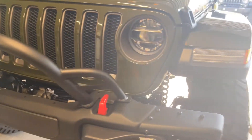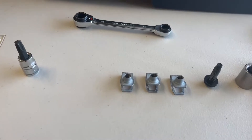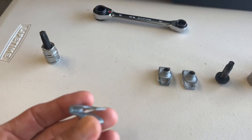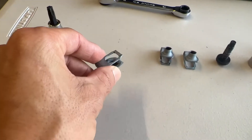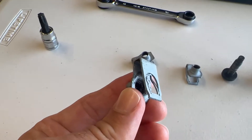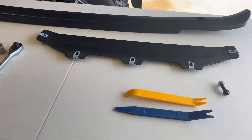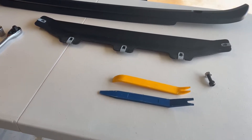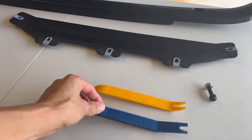Once you pull those off, you're going to be left with nut clips, and these things are a bear to get out — this is where the tips and tricks come in. I got them off, but I had to bend them a little bit. The problem with these nut clips is that sometimes the insides will break. The bumper is metal, and between what makes up the bumper you have two pieces that you're able to slide trim tools in between.